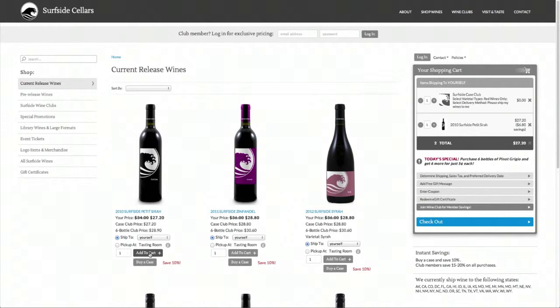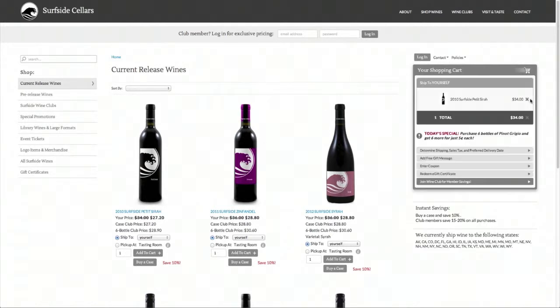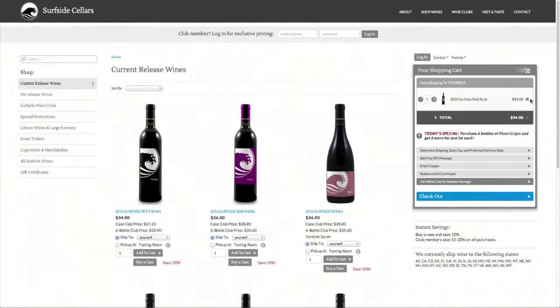So basically what I want to show you here is that if a customer decides to join the wine club and also adds additional wine to the cart to get their discount, but then they decide against joining the wine club, let's go ahead and take this out. We have this built in so that the privileges are immediately revoked once the wine club product is removed from the cart. This ensures the customer not joining the club will pay full price for that product, which is really key. You don't want people just adding it into their cart to get their discount and then abandoning that.